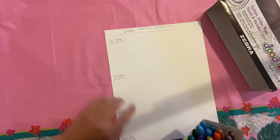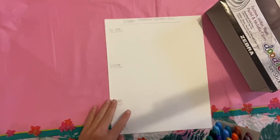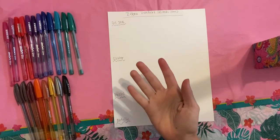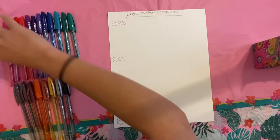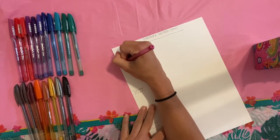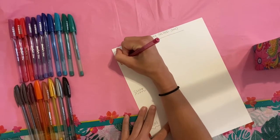I'm just going to swatch them on a regular piece of cardstock. Okie dokie, we are back. I just got all the glitter ones out, and I'll keep doing separate parts. These are all the glitter colors you get. So I'm just going to go through and swatch them — they were all at the very front of the box. These go down really, really easily — you didn't have to start them or anything, they are just smooth.